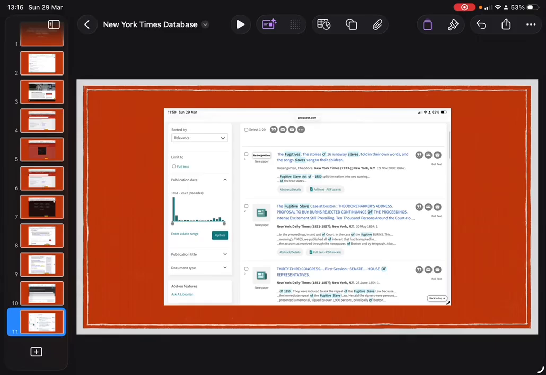I can click on and read all of these articles. And if you notice on the right-hand side of each article, you have the quotation mark. If I click that, it will build a citation for me. I can also download it or email it to myself. This is a great way to bring in some solid research to help build your college essays.